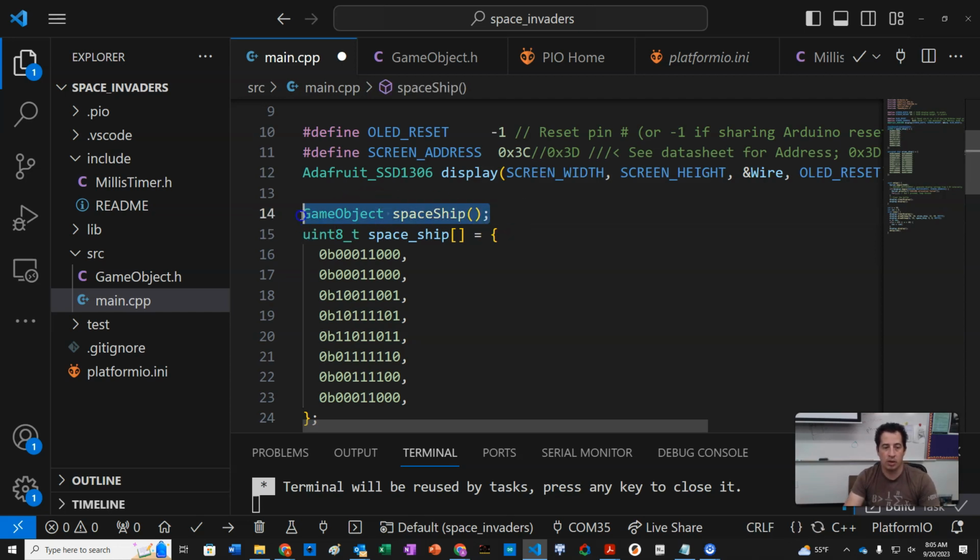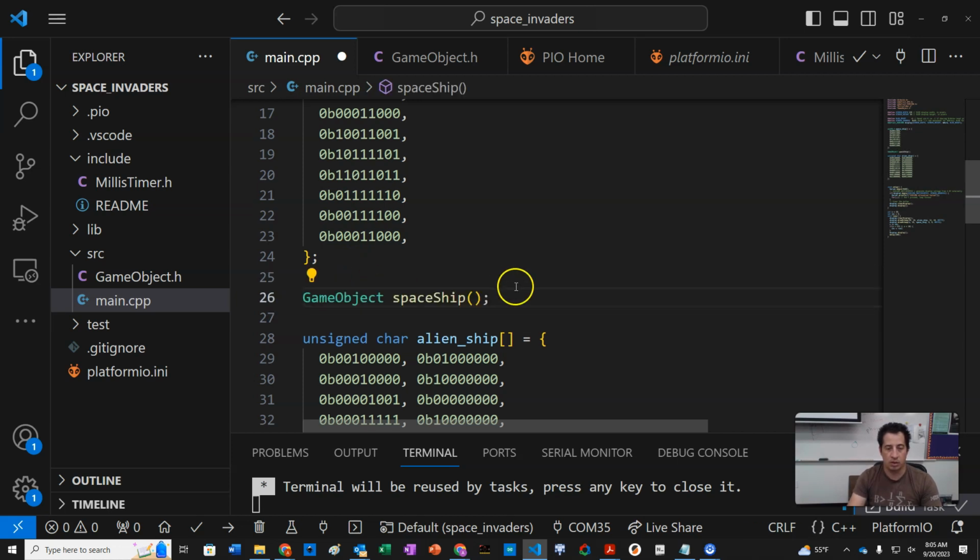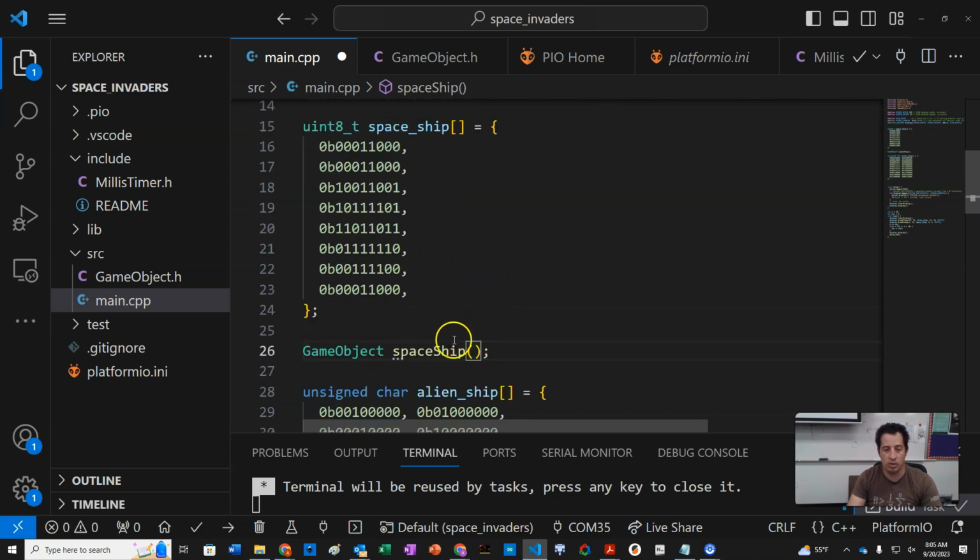And so what we're going to do here, go like this. And so there's a couple ways you could do these constructors. I'm going to make sure I'm doing it right here. And so equals game object. We'll go like this.